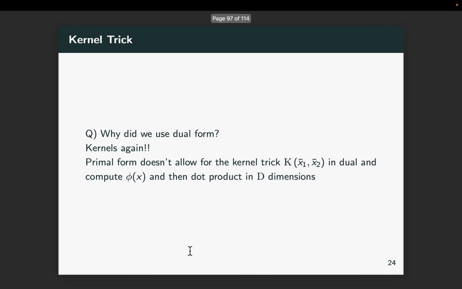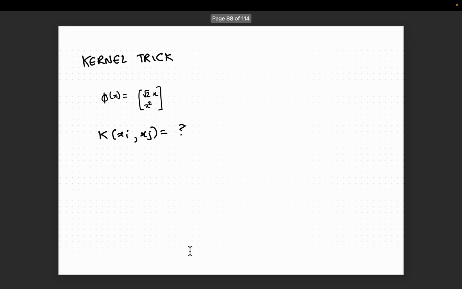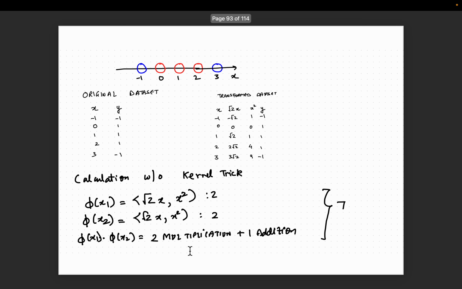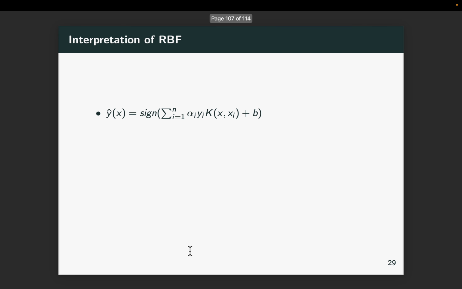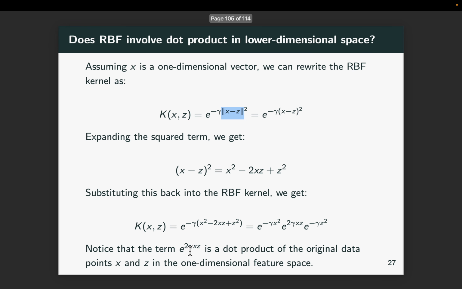We have previously seen that this kernel lied in a two-dimensional space. This kernel lied in a 10-dimensional space. Similarly, for the linear kernel and polynomial kernel, we can do the expansion and get a sense of what dimensional space they lie in. My question to you is, what dimensional space does the RBF kernel lie in? Here you can use the Taylor series expansion of whatever you're seeing on the screen right now.